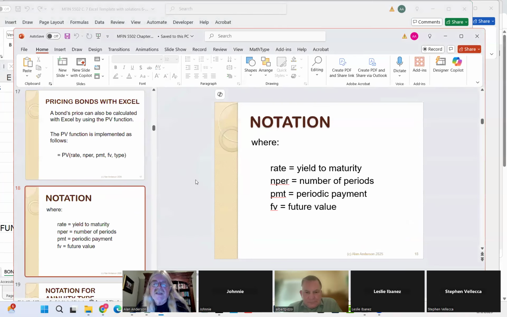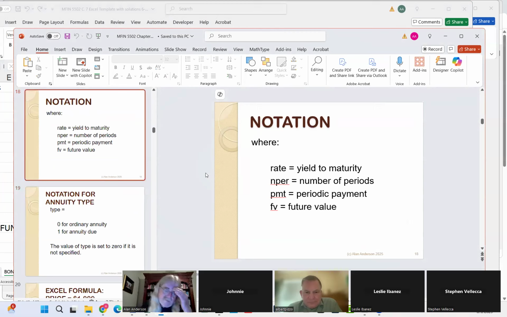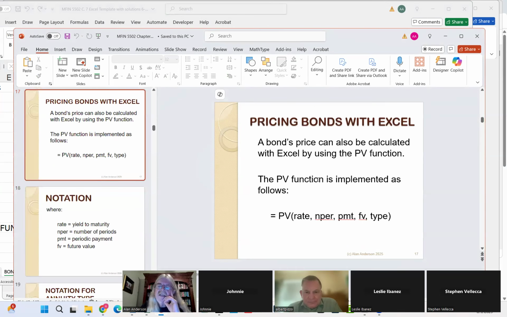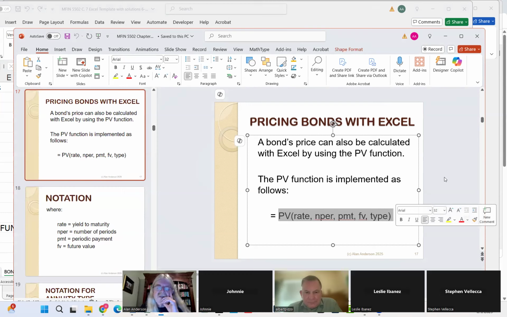And of course, we've already seen, now here is more detail about how to do this in Excel. In case you forget, here's the function that you can use. This is the one that is used instead of calculating all the present values and adding them up. This is the one that can be done all in one shot, which is kind of nice. But it only works because the coupons are all the same. If they weren't, then you would still have to do all the individual present values and add them up.